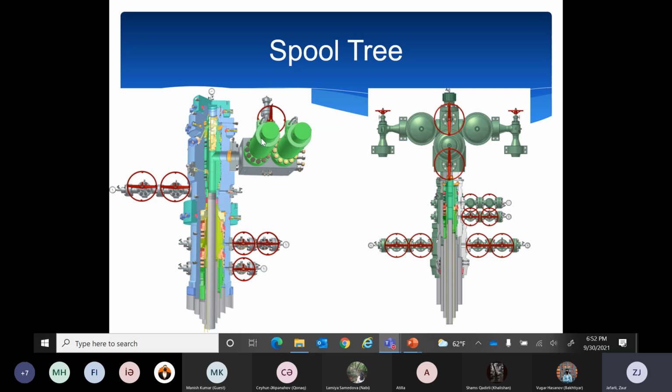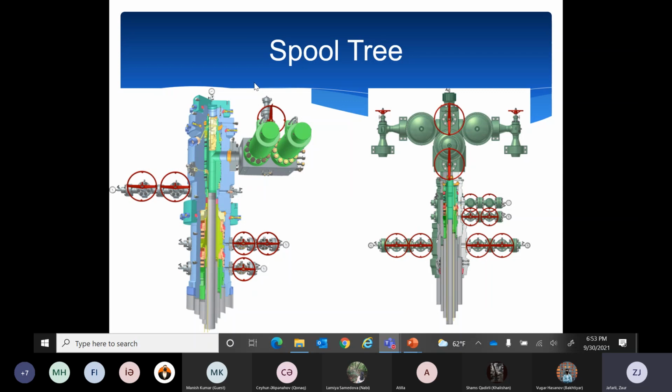In the horizontal tree the valves are located horizontally, and in the vertical one located vertically. That's why they're called horizontal and vertical. The horizontal is more complex and more for platforms where you can reduce the space, but the vertical ones are normally taller than the horizontal ones.